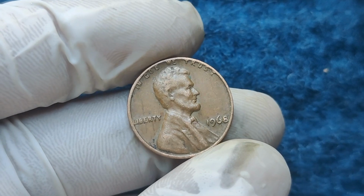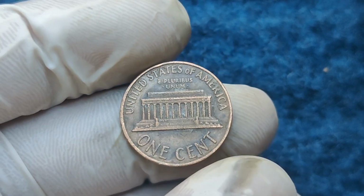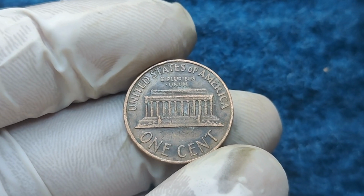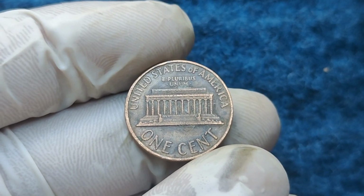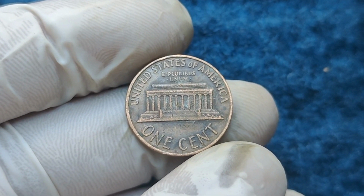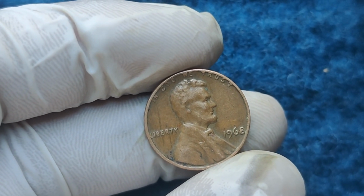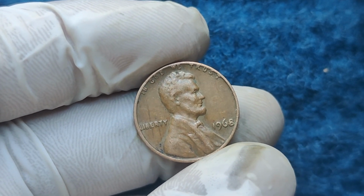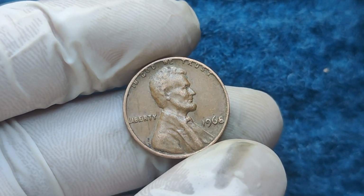A few years ago, I was paying for gas, and the cashier handed me change that included a penny from 1968. Being the curious coin nerd I am, I froze right there, squinting at this penny like I was examining a lost artifact. The cashier looked at me like, you okay? And I was like, do you have more pennies from 1968 back there? Long story short, they thought I was some kind of penny-obsessed lunatic. Turns out, it wasn't the rare one, but it taught me to always check my change. You just never know when you'll hit the jackpot.